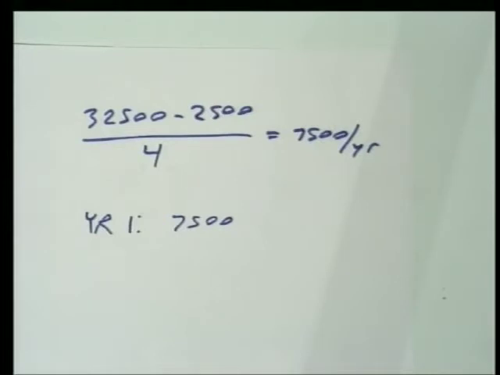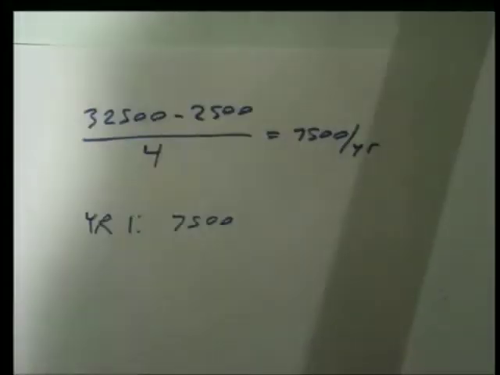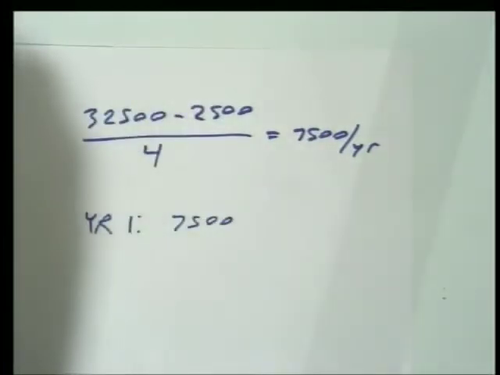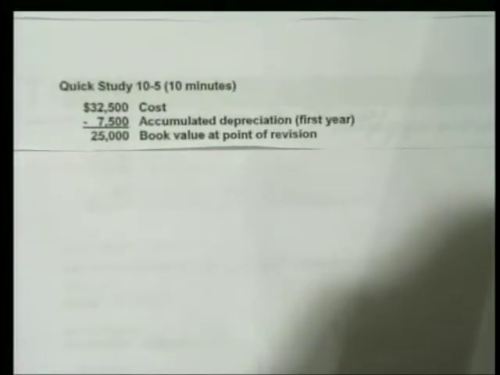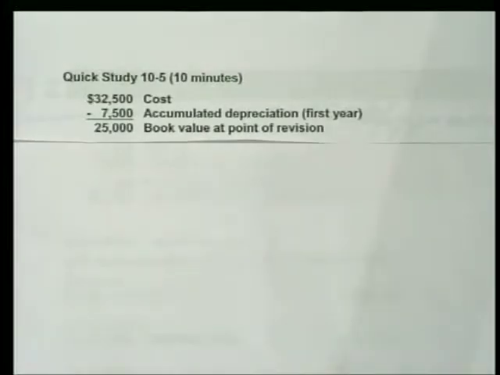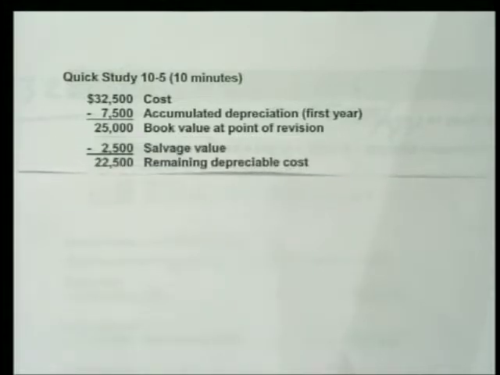Now we're at the beginning of year 2, and we're going to change some estimates, or at least one of them. The first thing we have to do is figure out what the book value is at the date of change. The book value at the date of change is the cost minus the accumulated depreciation. I'm going to switch over now to our printouts here. So this is the book value at the date of change: $25,000, the cost of $32,500 minus the amount of depreciation that we've taken. In this case, it's only 1 year, and that gives us our book value of $25,000. Then we subtract out the revised salvage value if it's been revised, and in this case it has not been revised.